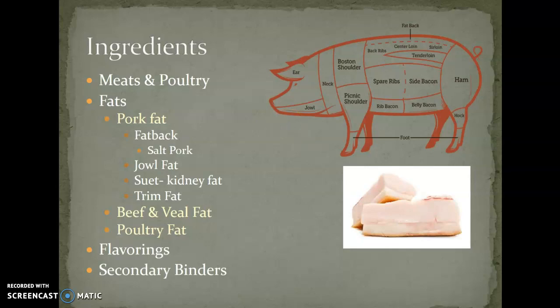What kind of flavorings can you add to your ingredients or to your sausage? Really anything. Just keep in mind that the seasoning will be there throughout the entire batch. So if you're looking to use, say, an Italian sausage in several different recipes, you want to make sure it's not overpowering in any specific seasoning. And then there's also some binders in there, specifically with emulsified sausages. You want to have maybe some dry milk solids or make a panada, something that will help to bind that liquid again with the fat and the meat.